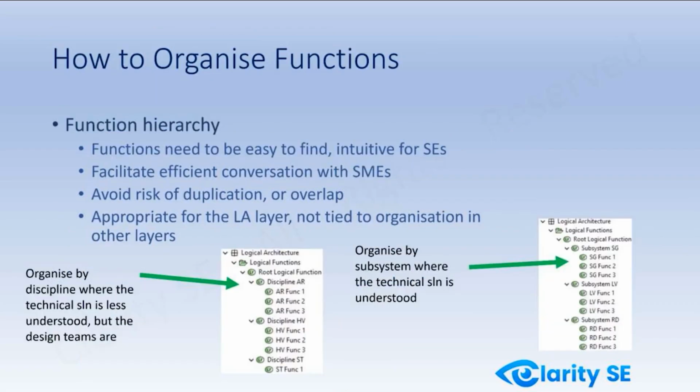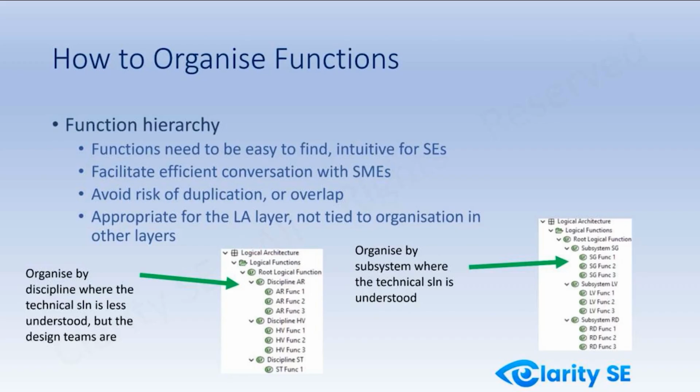Okay, so we talked a bit about how we can interpret the different elements on an architecture diagram. The other thing I want to talk about, because this is something that's caused me grief in the past, is how we organize functions and how we organize functional chains. I've seen people organize them in ways that are different to this, and that has resulted in confusion about where a particular function needs to live in the hierarchy of functions, and we end up with duplicate functions or overlapping functions, or part of a function in one place and part in another, and that can get very messy very quickly.